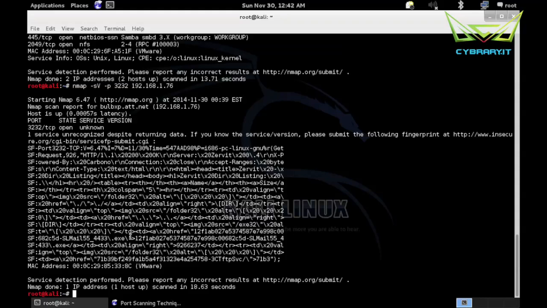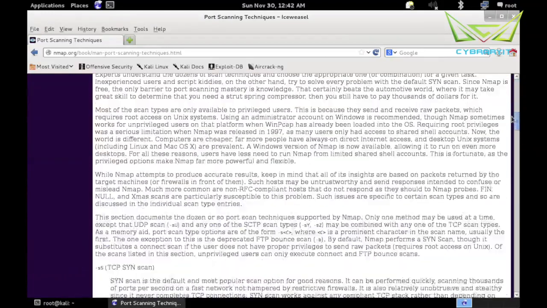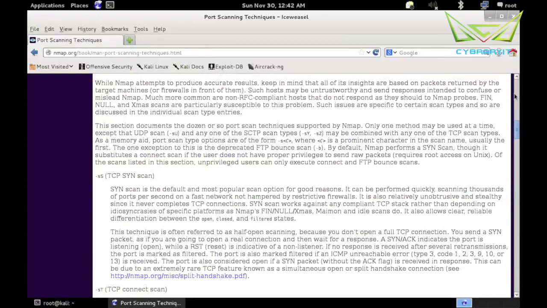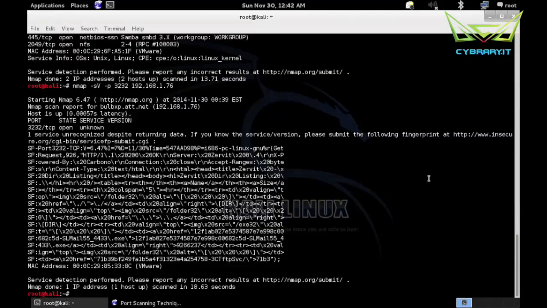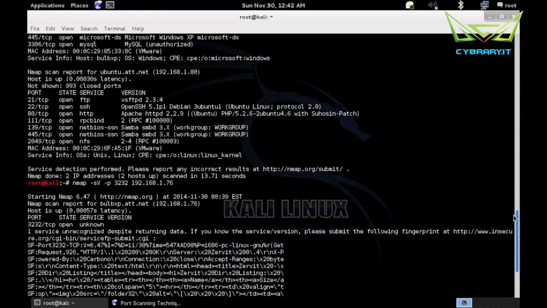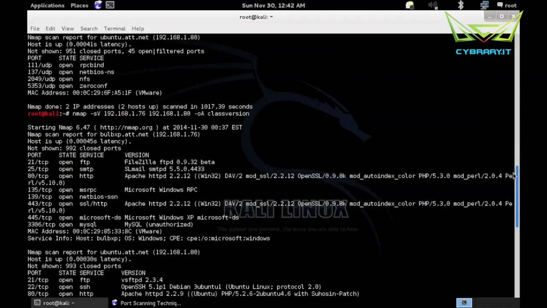Again, I encourage you to take a look at the website for it. They do have a whole manual with all sorts of different things you can do here. Lots of different scans, so I encourage you to spend some more time with it. It is kind of the backbone of port scanning, the main tool set. But what's also interesting is, just based on what we've got with Nmap so far, we can start to get an idea of what we might want to do for our exploitation.